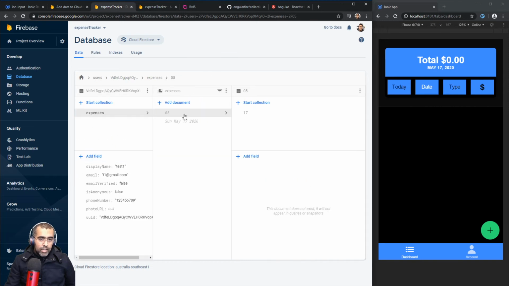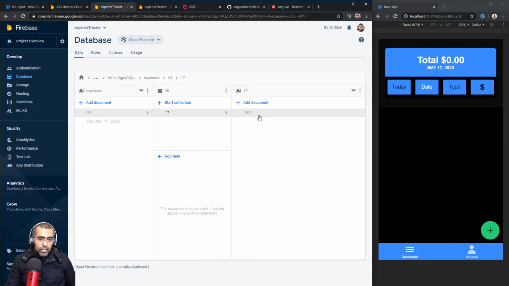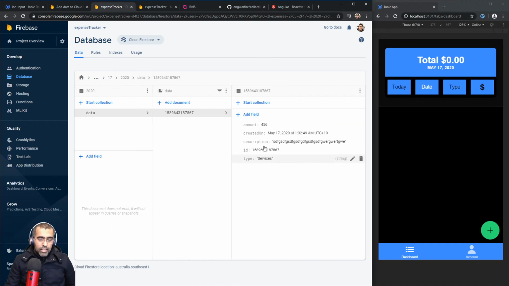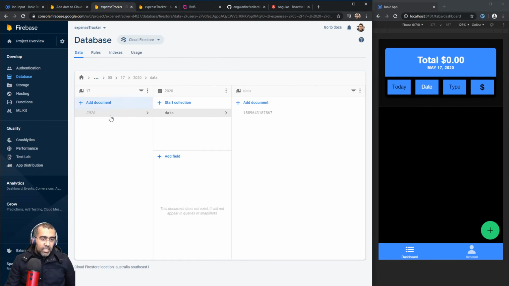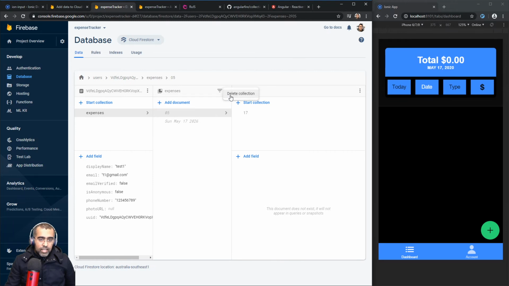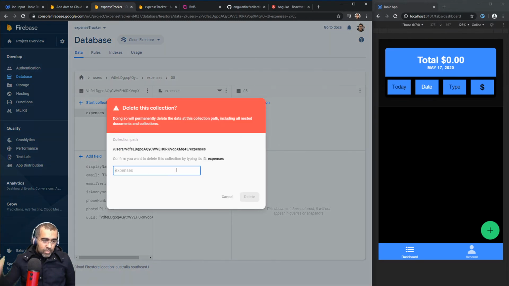So here is something happened. Here we got this in expenses. We actually created this 05, and we got the 07 and 020, and then the data, and then this, and there you go. So there's a lot of things happening here. So let's go to here, and first of all, let's get rid of this collection. Confirm you want to delete the collection by having its ID.